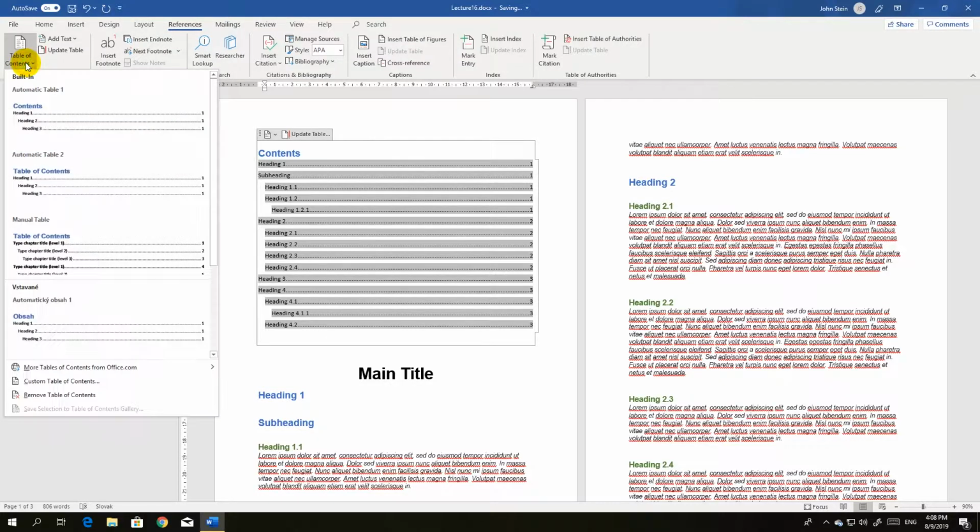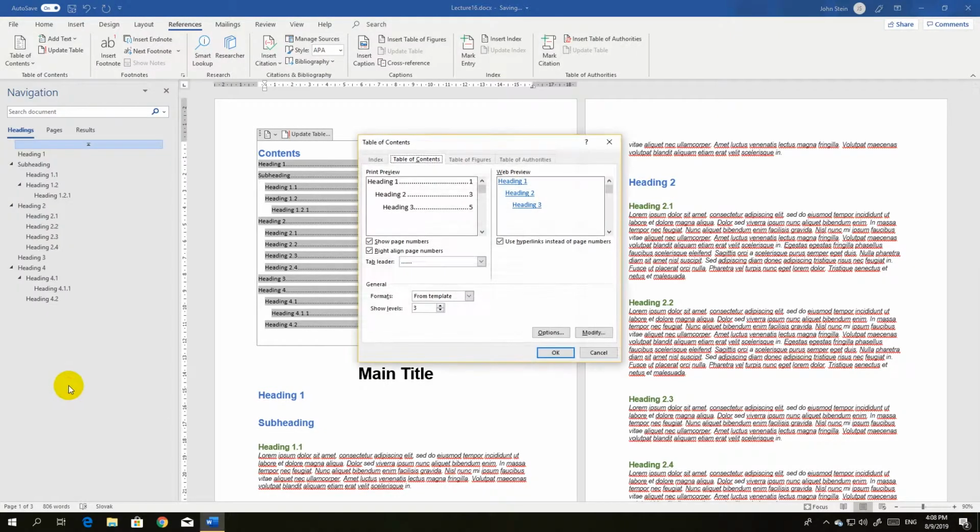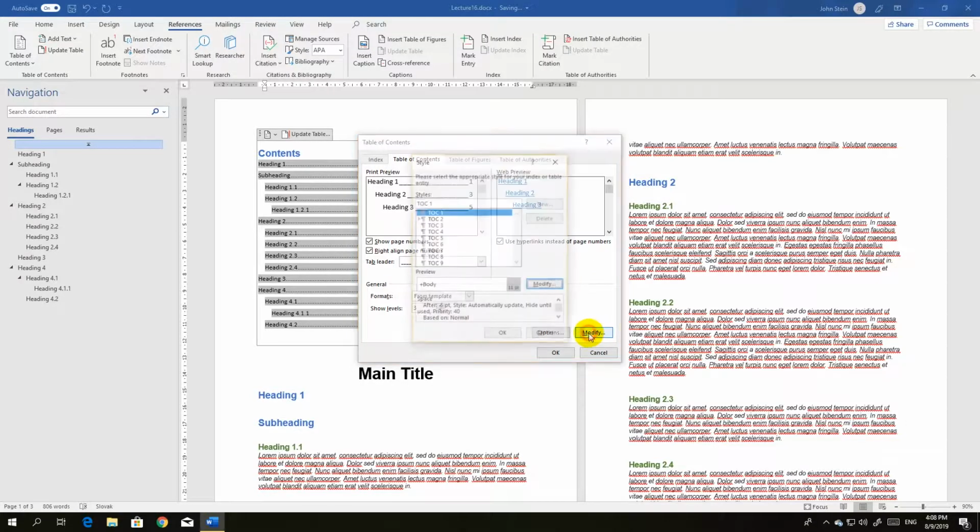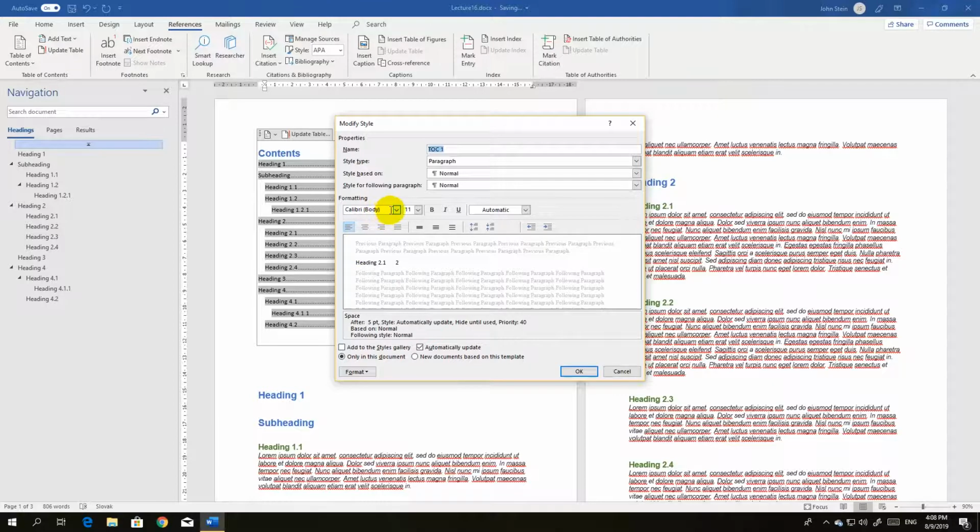In References, you can also create custom tables of contents. Because as you can see, there are a lot of styles, but when you create a custom table, you can define the styles of your headings. First, you can define how the numbers will be shown, this or this. So let's go with this. And to modify the heading size, you will go to Modify, click on the heading, modify the font, let's say Arial, and 14 and Bold.